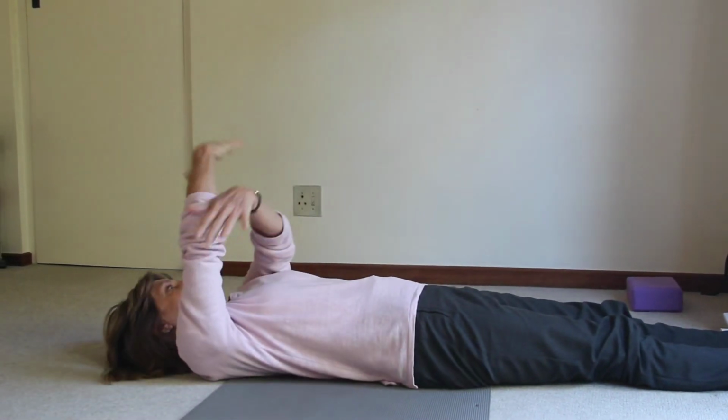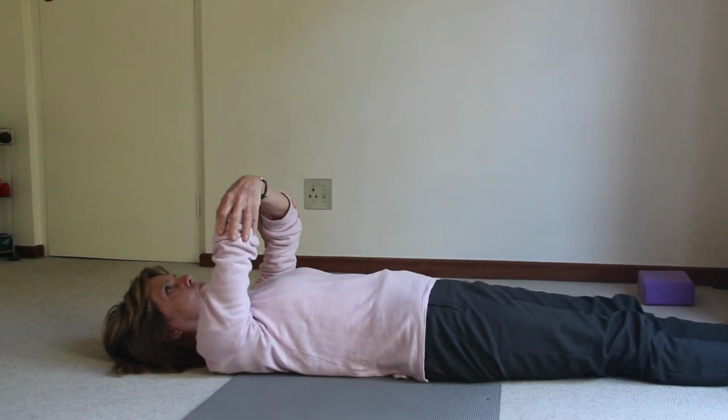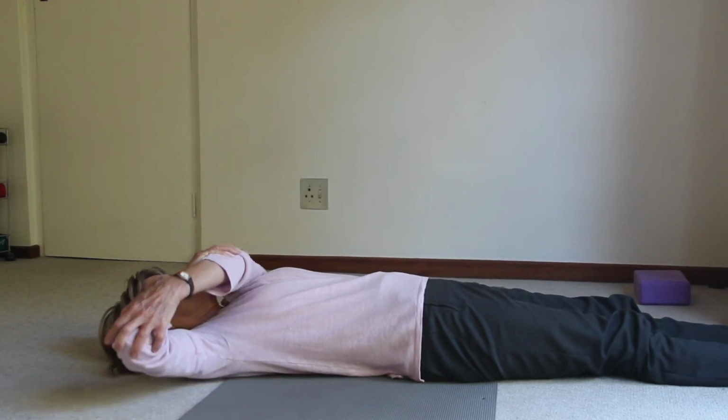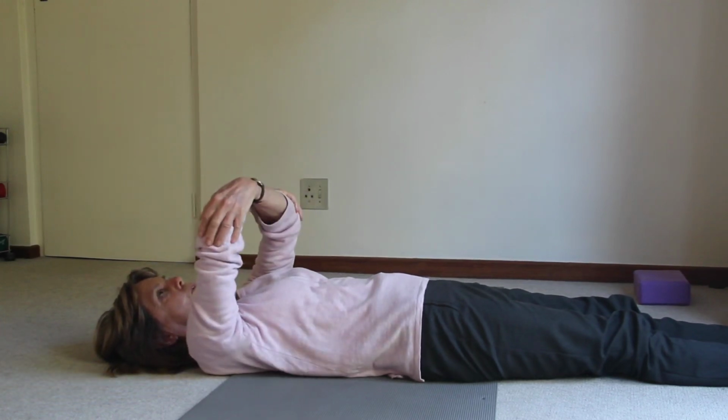You bring your hands to the opposite elbow, release your head to start with. As you move, you try and move your right elbow to the floor and keep your left elbow as far away to the left. Release your feet. Keep your head centered, slightly pulling onto your elbows. If you can't reach your elbows, hold your forearm.